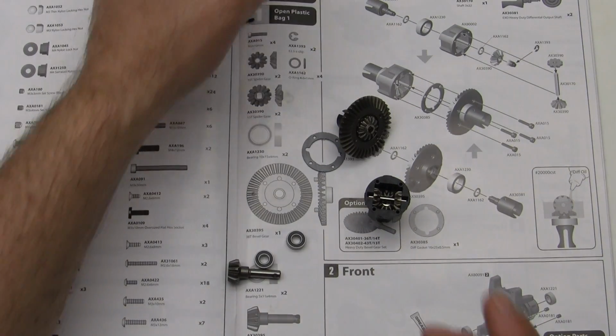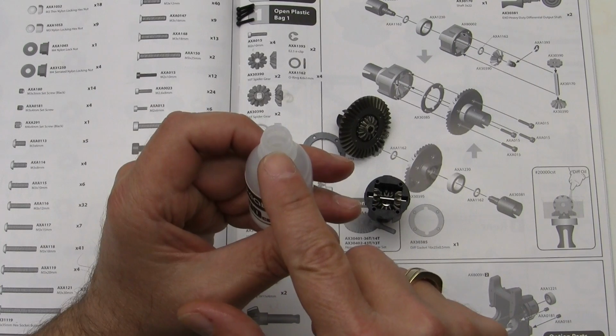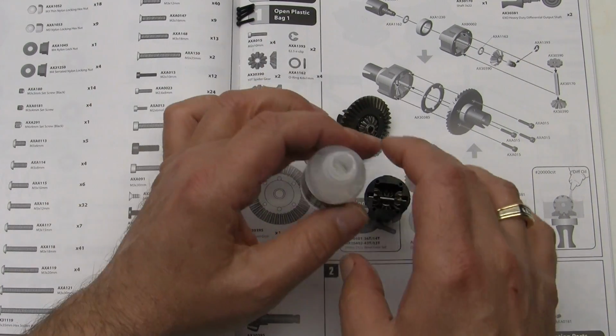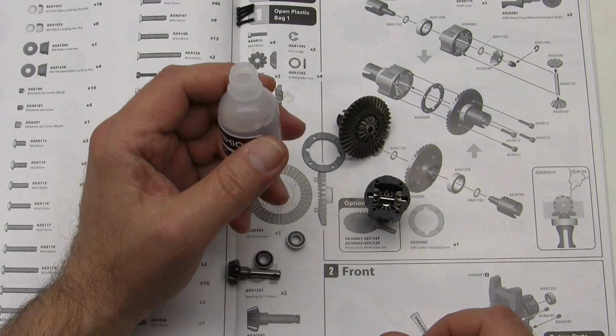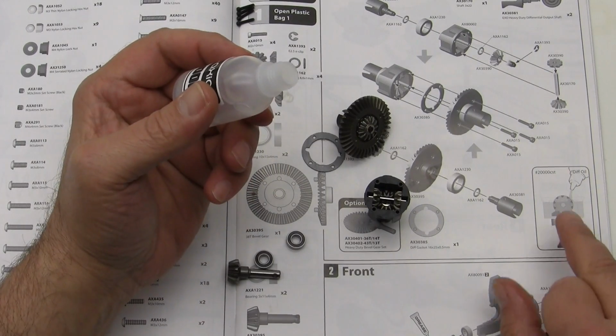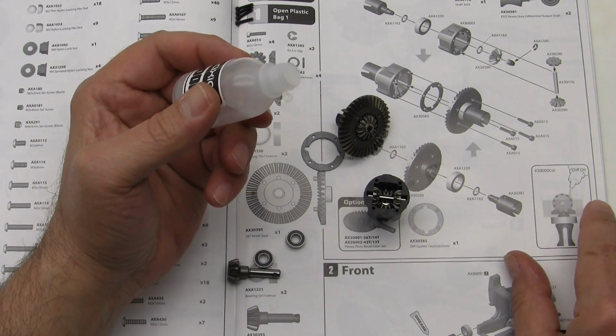What we need to do is fill up the diff with fluid. Again, I'm going to recommend that you take that little nipple off. If you start squeezing it when that nipple's on there, it's going to shoot out like a rocket and you're going to have a big lava flow of diff fluid all over everything. If you take a look at the directions here, it's going to show you how full to make it.